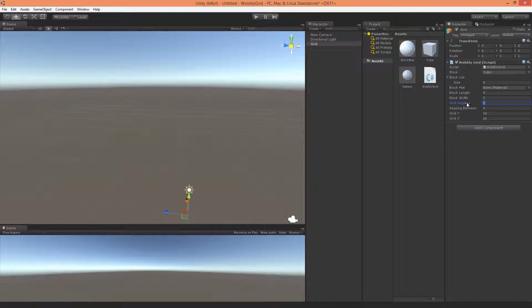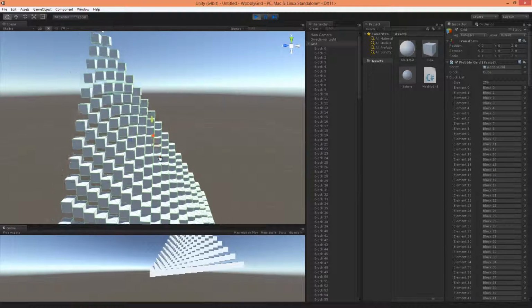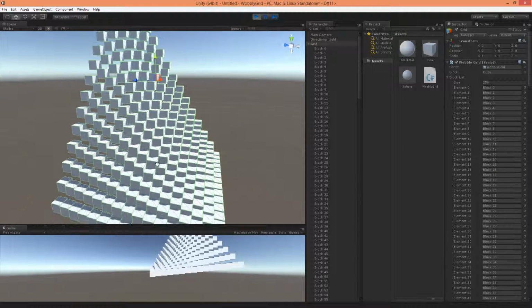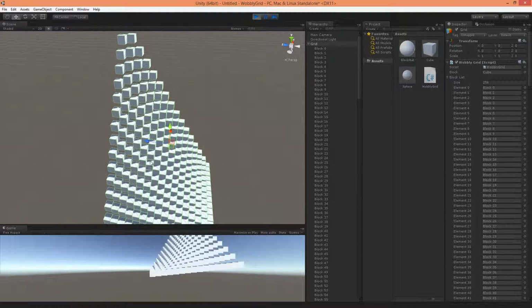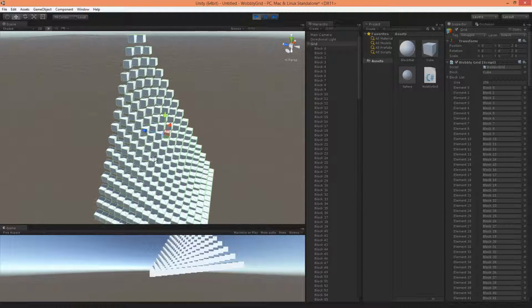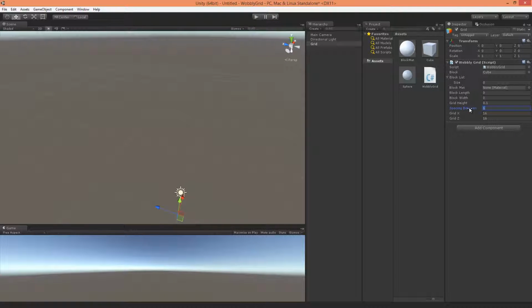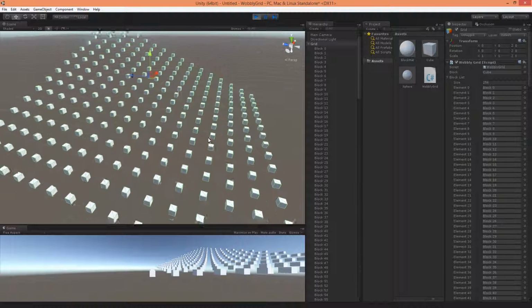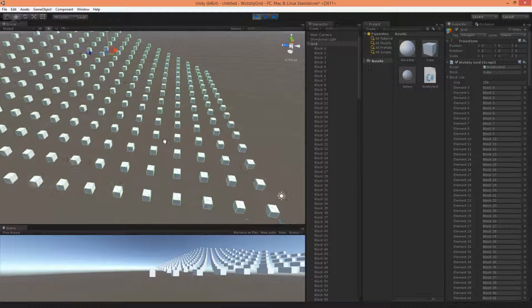Now if we change our grid height to like 0.1 and spacing between has to be 1, let's run it up. And now you see that the blocks will increment in its Y position because they are further into the grid offset. And if I close this one, and I will make the spacing in between 4, and you can see all the different blocks are spaced in between.